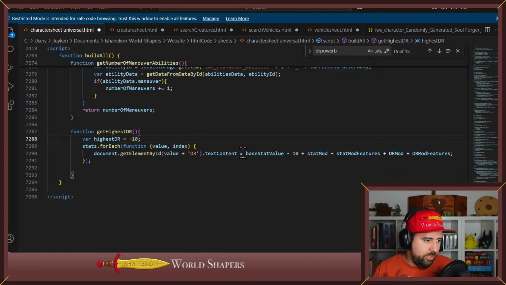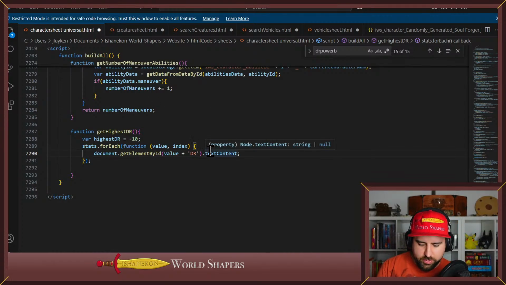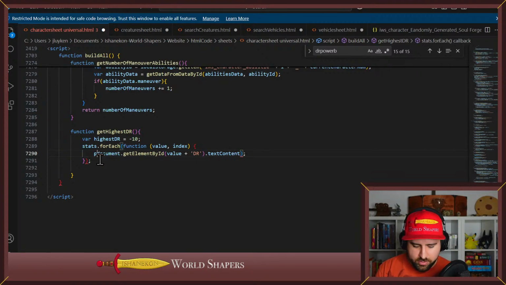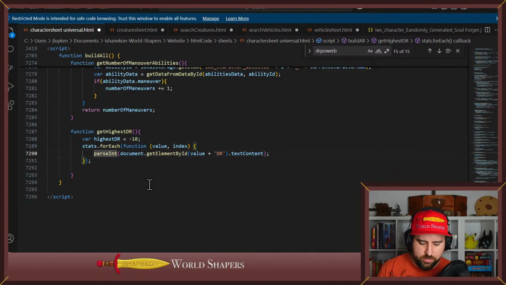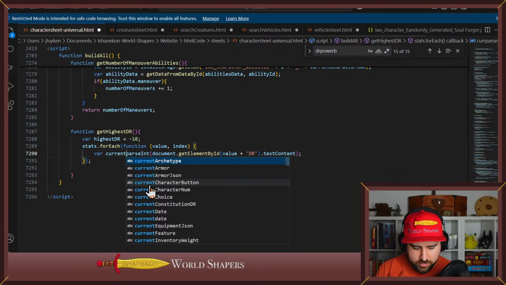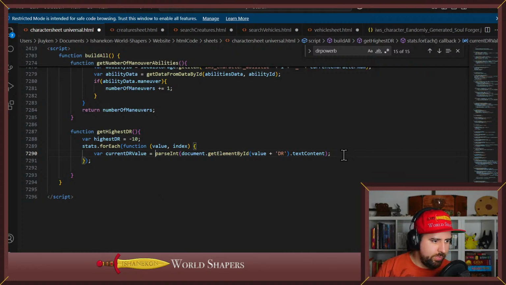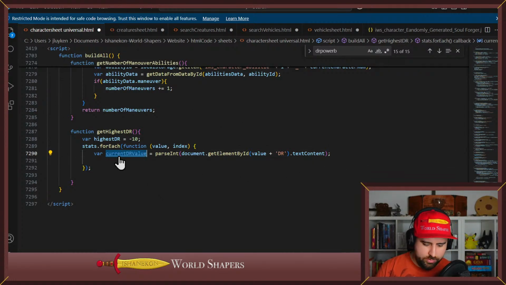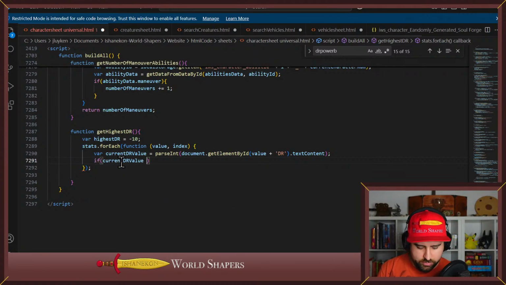Then, we take the value here, text content, parse it into an integer, parse int, current DR value, and then we check if it is bigger than highest DR value.